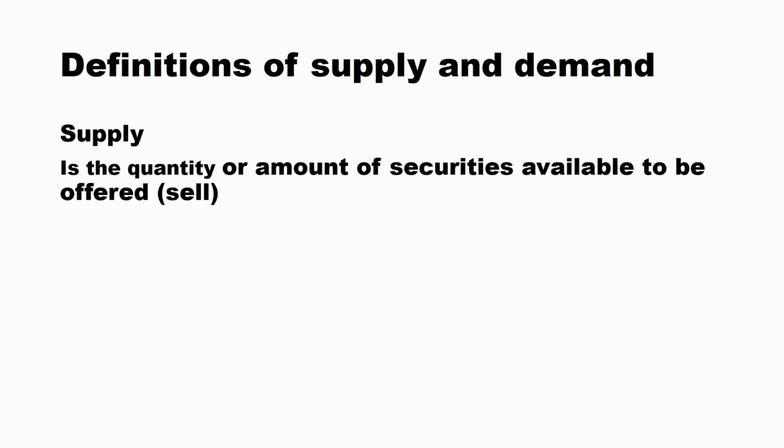So let's first start with the definitions. Supply is when there's an amount or quantity of securities. Since we're dealing with trading, we're calling them securities. It can be forex pairs, it can be stocks, it can be anything, right? That is available to be offered, of course, offered for sale, right? Now, if there's someone willing to offer stocks, like to sell off his or her stocks, if the right amount comes in, that person is going to let that stock go, right?